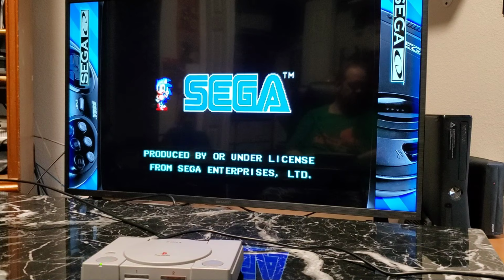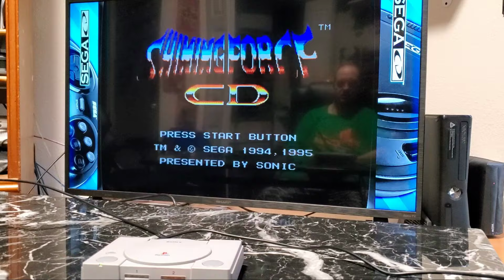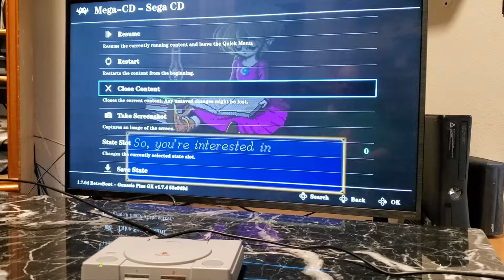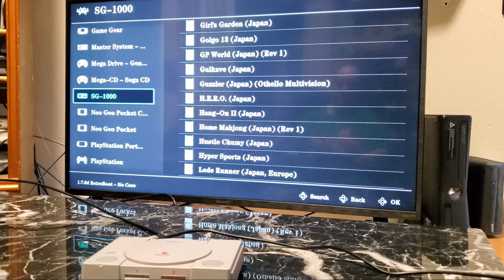Sega. I've never played this game before, so that's a bonus. I can dabble in this a little bit now. Don't know what these are. The SG-100. Looks like all Japanese games. Some type of PC engine. Neo Geo Pocket Color. Neo Geo Pocket.